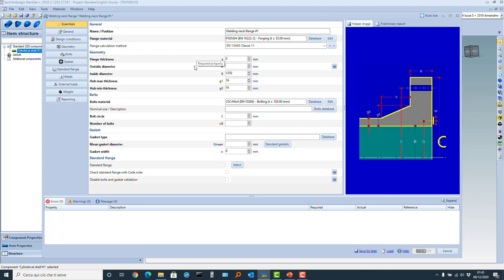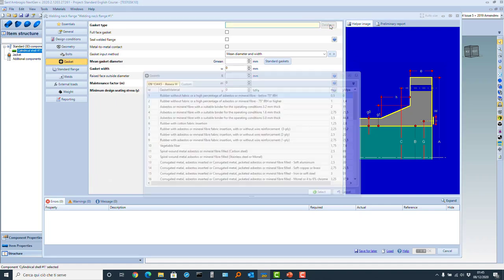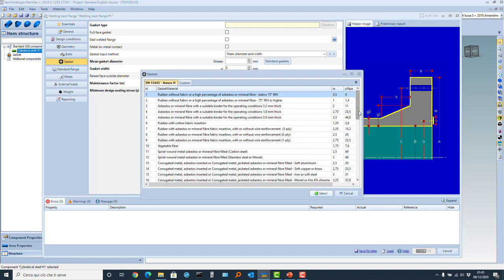We want to have the geometrical characteristics automatically. So we have, however, to define something. The bolt material is 25 chrome molybdenum 4, so it's a low alloy steel. We have to choose a gasket type, so we go into the gasket database.